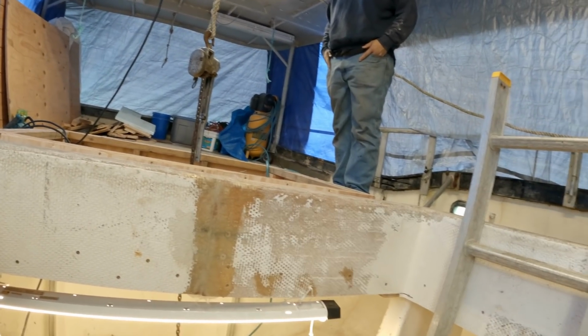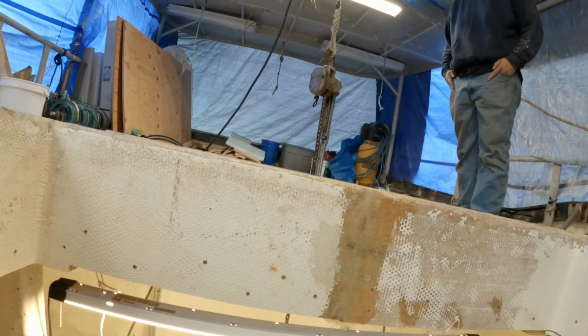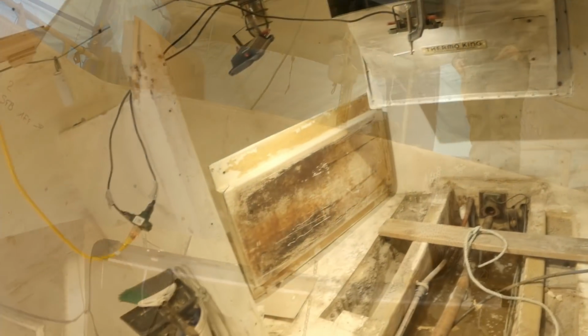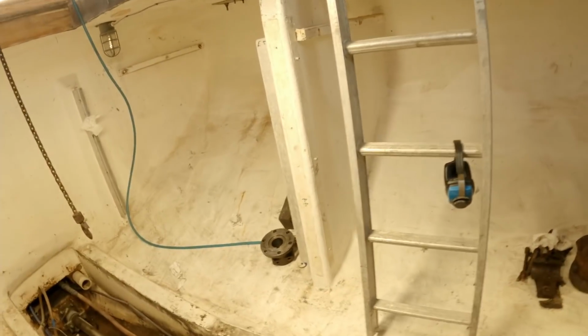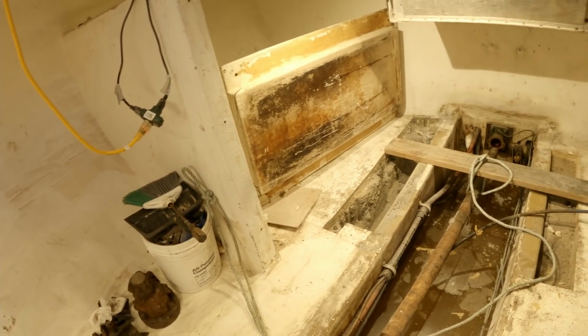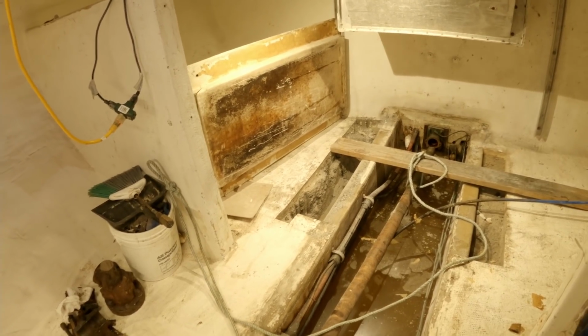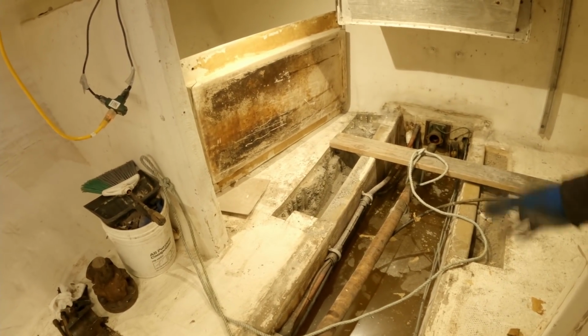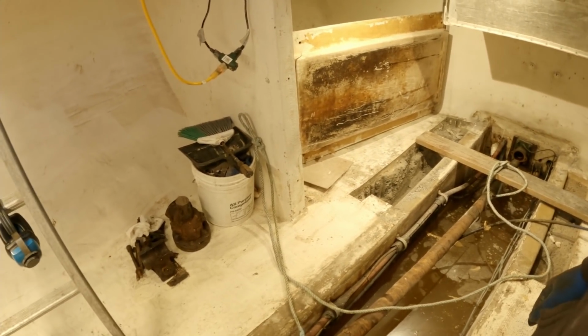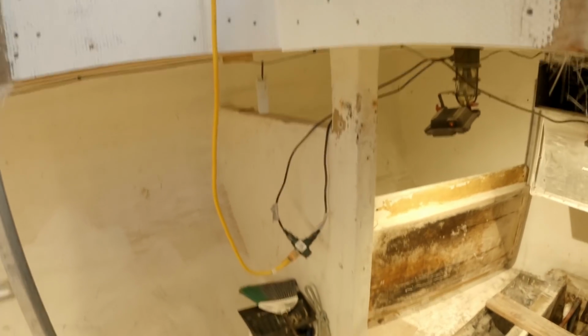Well, get to it. All right, just getting rigged to lift this old intermediate shaft out. Got a chain hoist over there. Just going to get this slung right here and start picking it up. We'll just support this end here so it doesn't drag. We could just chop this up and pull it out easy, but it's kind of a trial run of how we're going to get the new one back in here. Obviously, it's no big deal if we damage this one. I certainly don't want to have any incidents with a new shaft, so that's kind of what we got going on here.